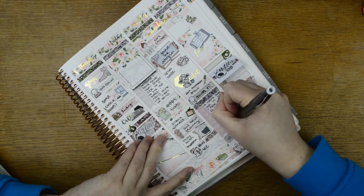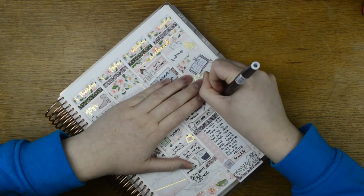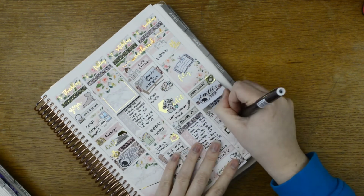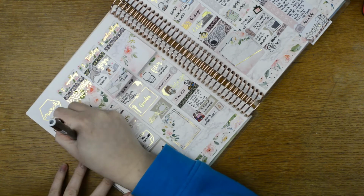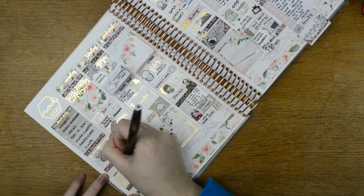That being said, I do understand that people will be having less money to spend on stickers and things like that with jobs closing and things like that. So when you can spend money, please spend it on people that need the money. When this is all over, I would love you to come shop at my shop, but for now I'd rather you spend the money elsewhere.